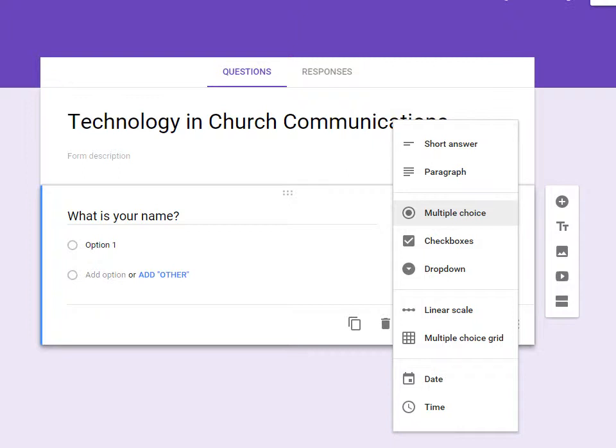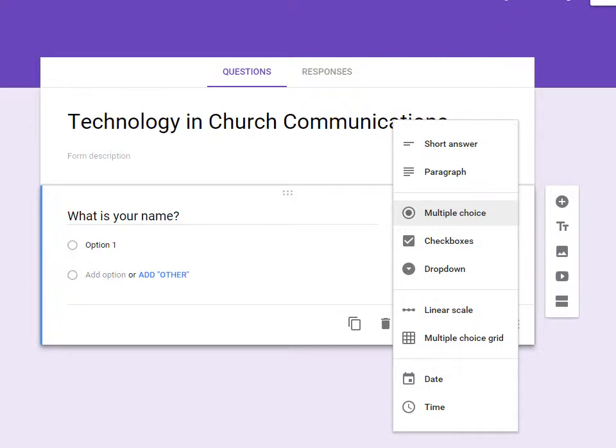And then I clicked the multiple choice, and it gave me all these options for different types of answers that I can solicit. It could be a short answer where you just let them type in whatever, but relatively short, maybe a sentence tops. Or maybe you want an essay, or a description, or a comment section where we want more space. We can click on the paragraph. Multiple choice, pretty simple. We have the options. We can put in as many as we want. They can click that. We could have a checkbox where they check off maybe more than one.